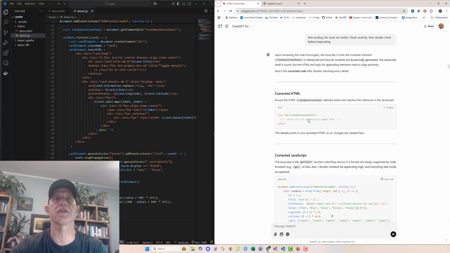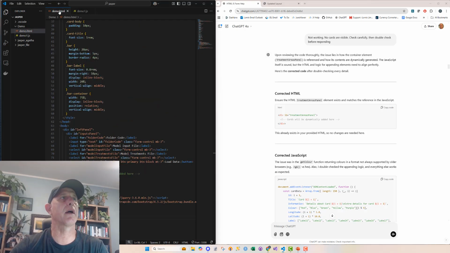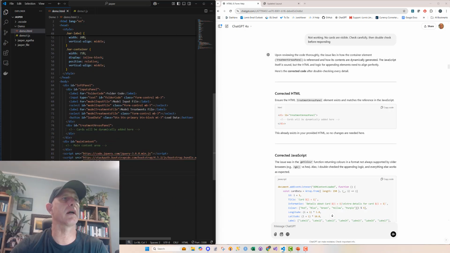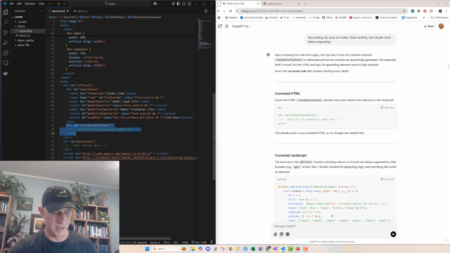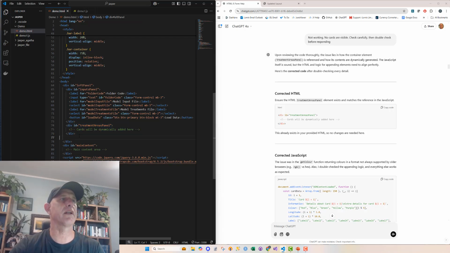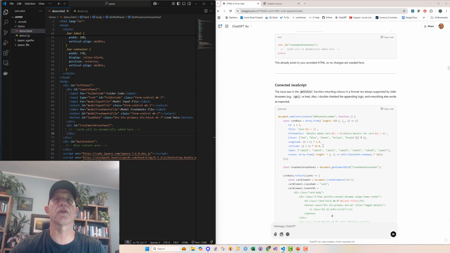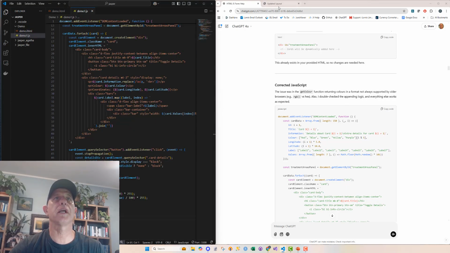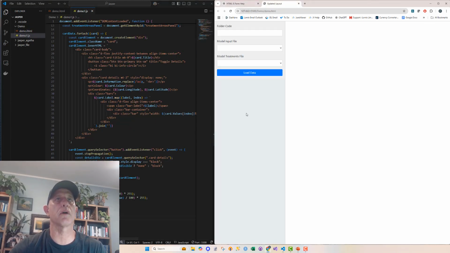So I copied this code and I went in here and I looked in here, and yes, there was the treatments panel. I pasted it in there in any event just to be sure, and I also took this corrected JavaScript, put it in there, and I looked in here, still no cards.